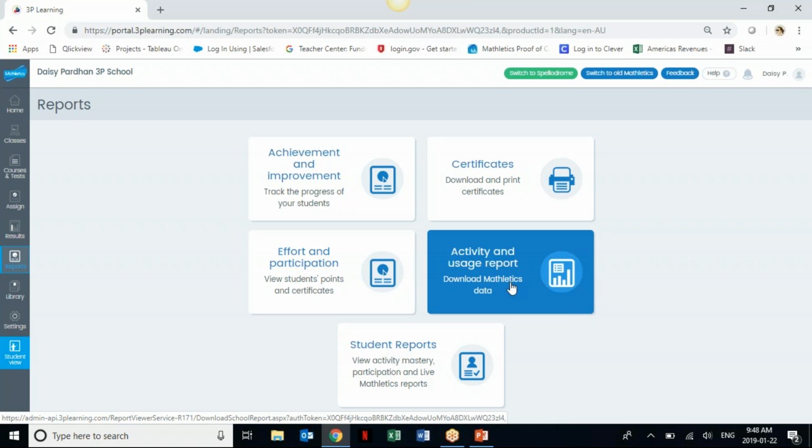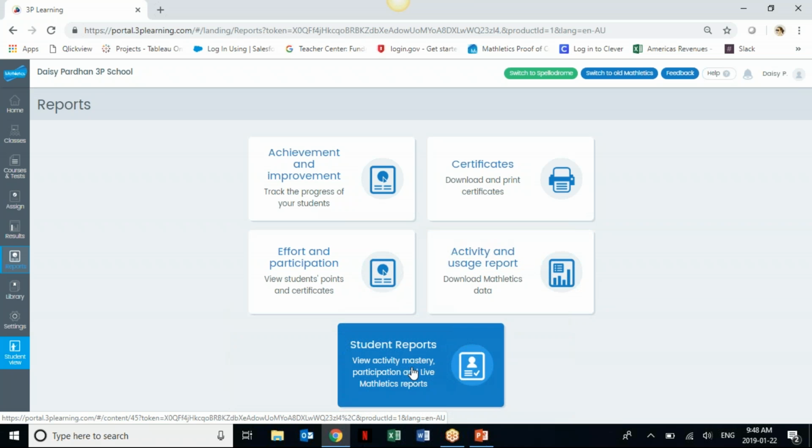Activity and usage report is a really heavy document. It comes out as an Excel document, but it has some great charts in there. So even if you download it and look at just the first page where it shows you a couple different charts, you might be able to find some data that's relative to what you were looking for. So that's the activity and usage report.